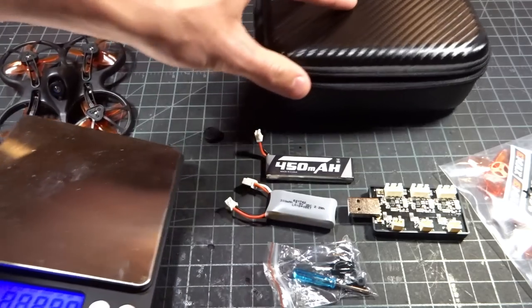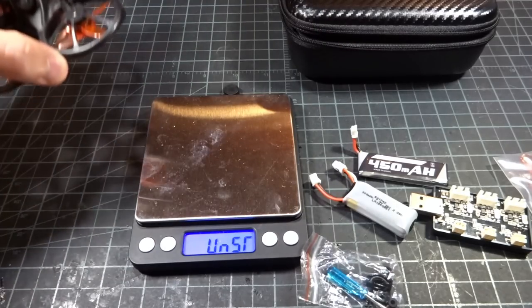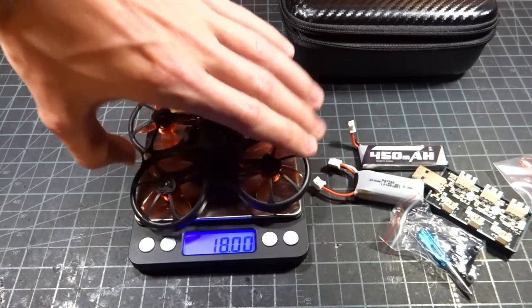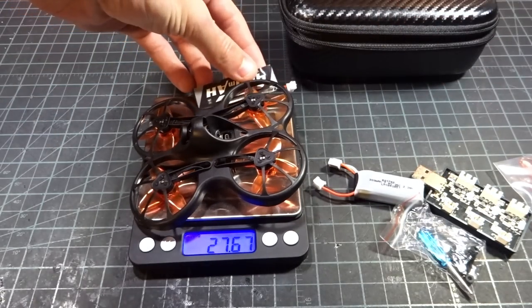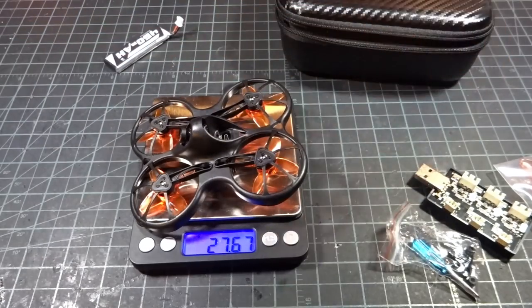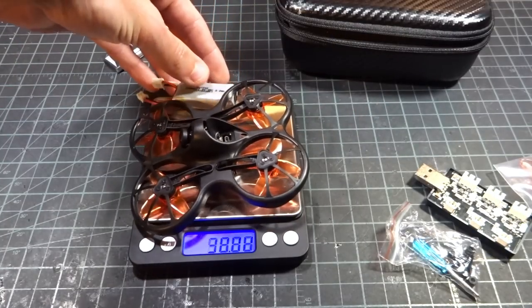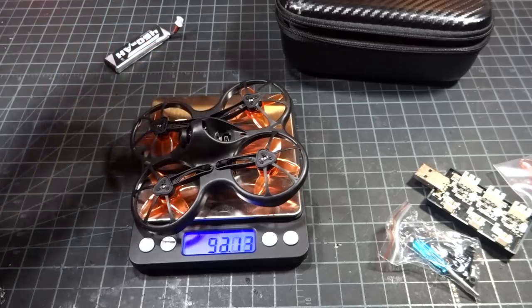So let's go ahead and get a weight on things. Okay, here is the quad by itself. It's only 27.6 grams, so extremely light there. With the 1S battery, it comes up to about 40.6 grams. And then with the 2S 300, it comes to about 43 grams, so just slightly heavier.